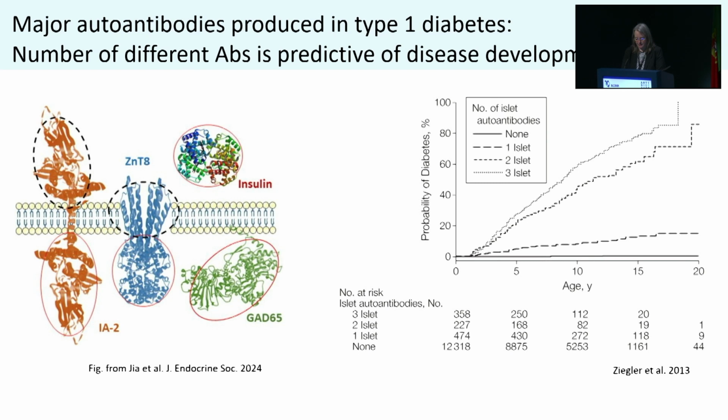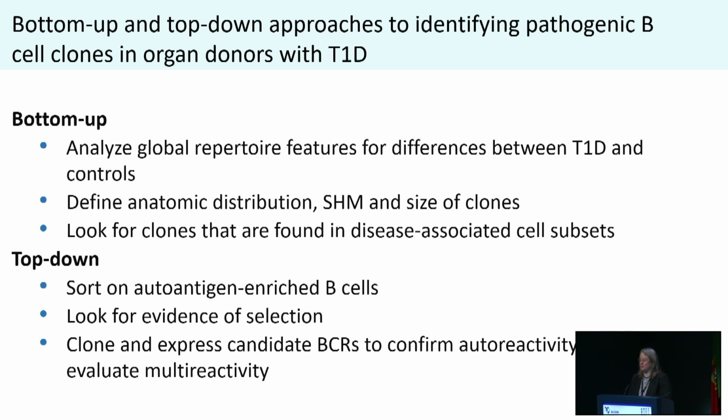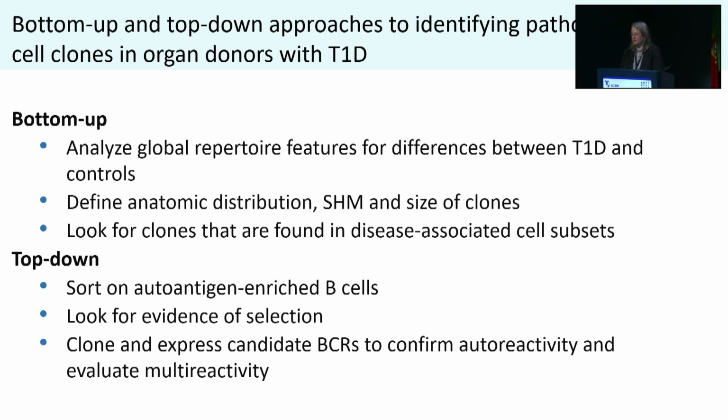Okay, so our goal is to really try to find pathogenic B cells in type 1 diabetes. And looking in the blood is a difficult thing to do for this because the blood is like an ocean and there are many different B cells in the blood. And usually only a very small fraction of those are going to be relevant to disease. So our strategy has been to leverage the Human Pancreas Analysis Program, which has type 1 diabetes donors, also donors who are autoantibody positive, as well as healthy control donors, and then analyze B cells in these donors using 2 different but complementary approaches that I like to call bottom-up and top-down.